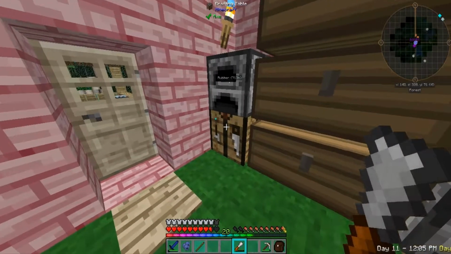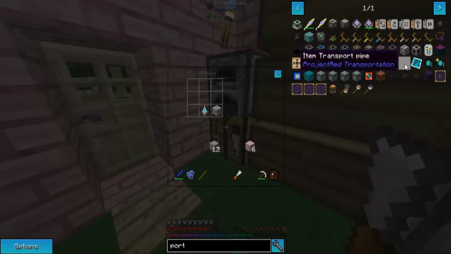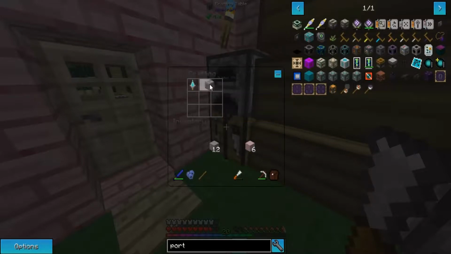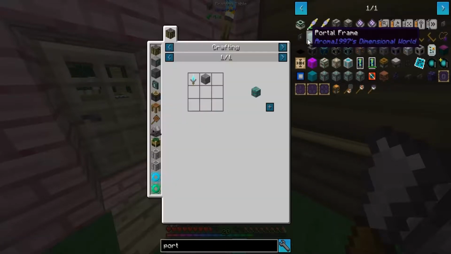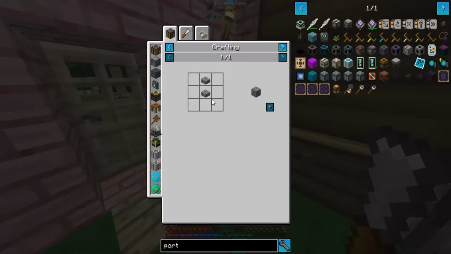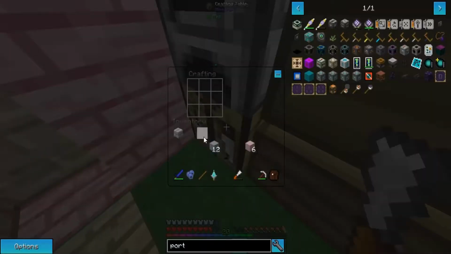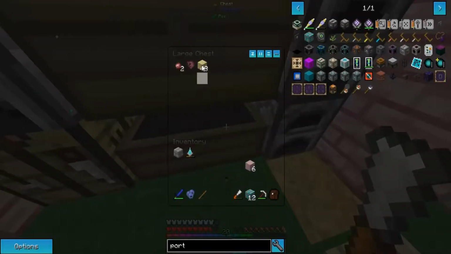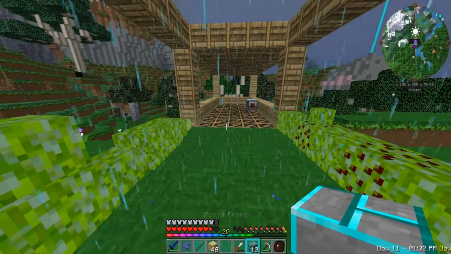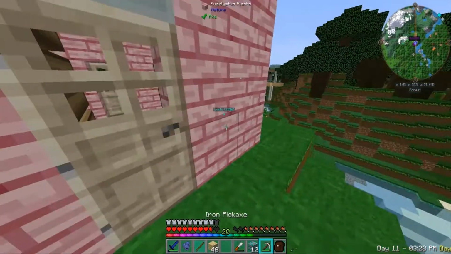Probably it works in a crafting table. Probably. What am I doing wrong? Top right? Maybe I need to actually craft it. And yeah, that's pretty much it. Let's make the portal out here, probably. Oh, let's toggle down full. Okay, so where do we want to make this portal? Let's make it right here for now.